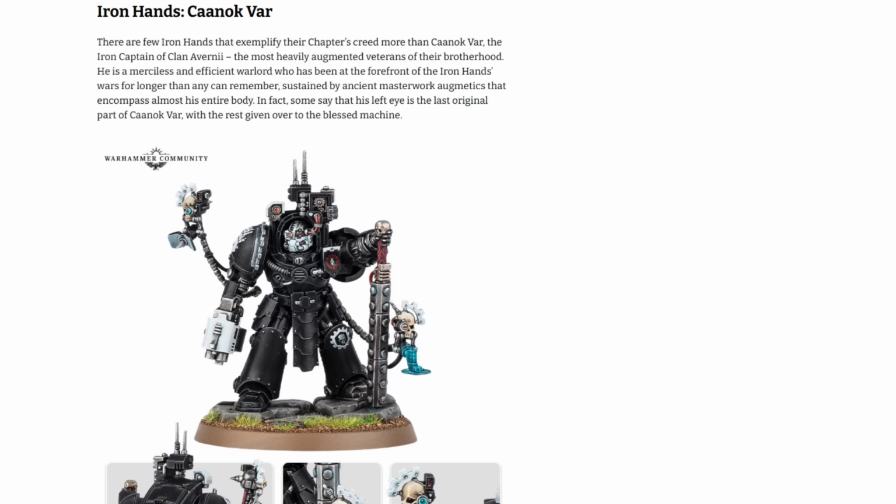Alright, and then for the Iron Hands, we have Caanok Var. There are few Iron Hands that exemplify their chapter's creed more than Caanok Var, the Iron Captain of Clan Avernii, the most heavily augmented veterans of their brotherhood. He is a merciless and efficient warlord who has been on the forefront of the Iron Hands' wars for longer than they can remember. Sustained by ancient masterwork augmetics that encompass almost his entire body, in fact some say that his left eye is the last original part of Caanok Var, with the rest given over to the Blessed Machine.